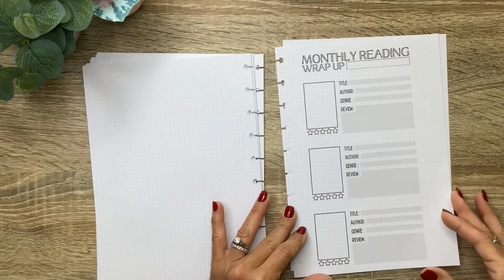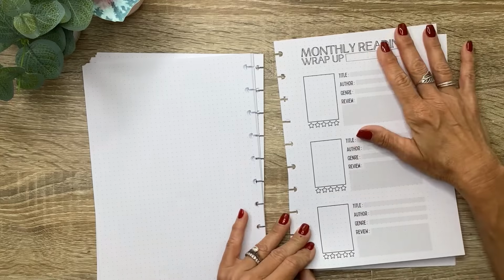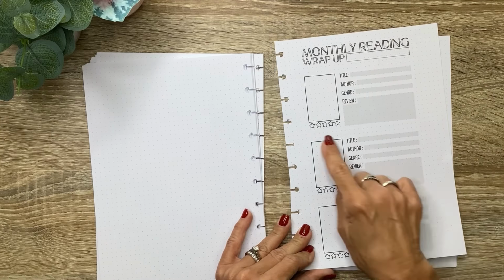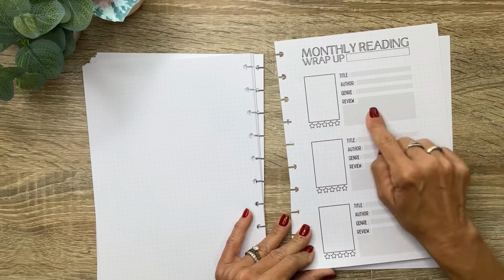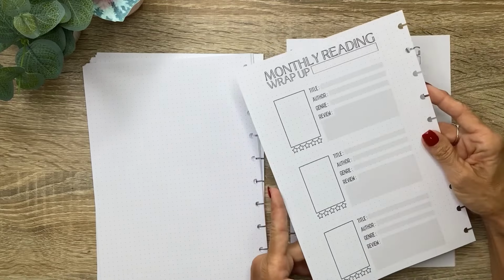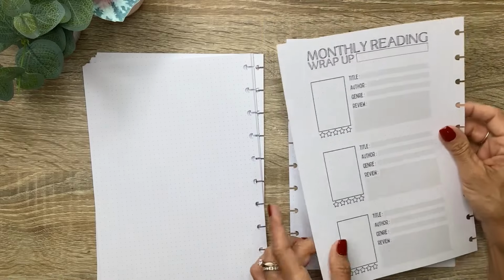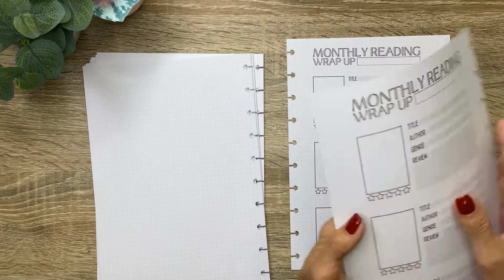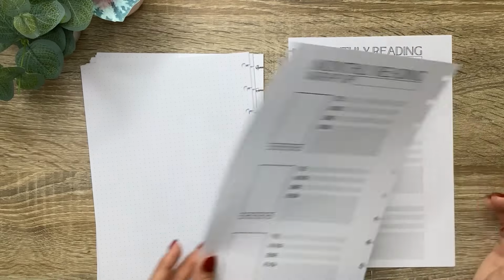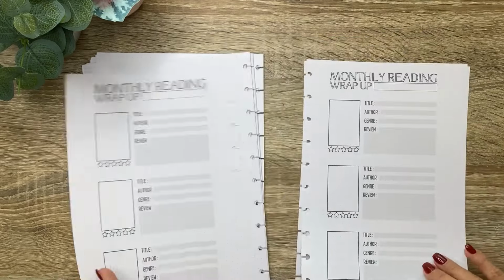Then we have a monthly reading wrap up. So you can do this however you want. You could choose your top 3 here, with the rating, print the cover, all the information: the title, author, genre, and review. Then on the back, it's the same. So you could do your top 6 for that month, or you could do your top 3 and the 3 newest releases, or however you want to do that. So there's going to be 4 of those, front and back.